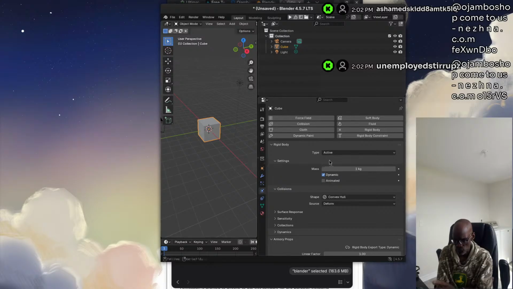Under the type, I'm going to leave it as active, and then under collisions, the shape, I'm going to change this to box, because it is a box, let's be honest.